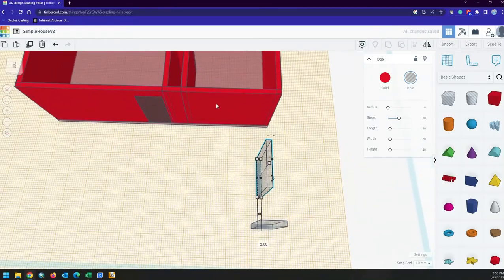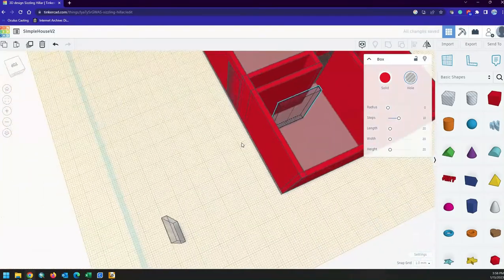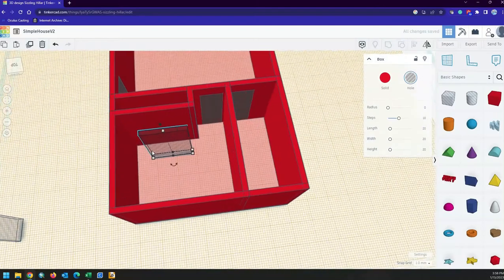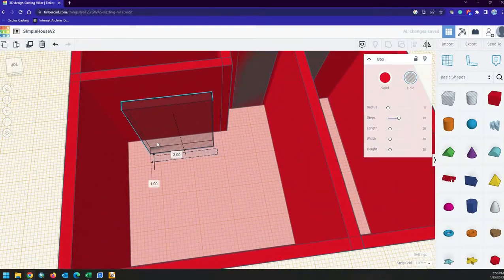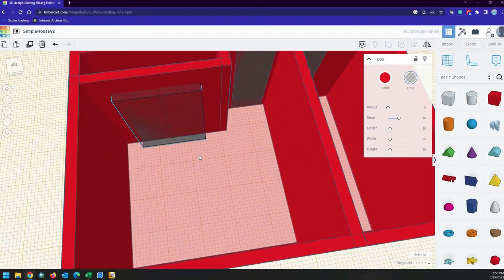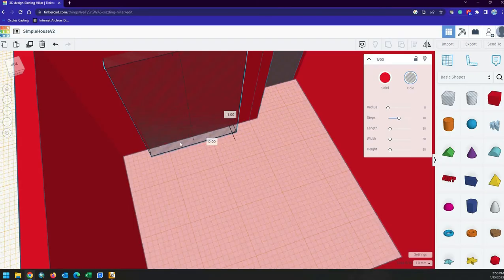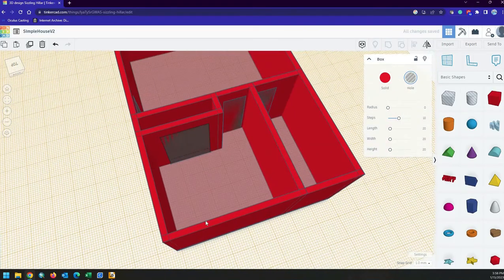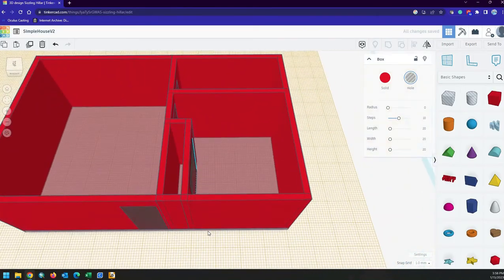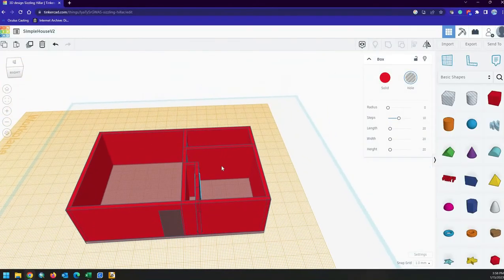All right, so I'm just going to drag this over here. And we can try to kind of center it. I've got 1, 2, 3, 4, 5 over there. 1, 2, 3, 4, 5, 6, 7. So let's move it over 1. And we can push it back. There we go. All right, so there's a closet door. There's a closet. Perfect. But we probably want some windows now, right?